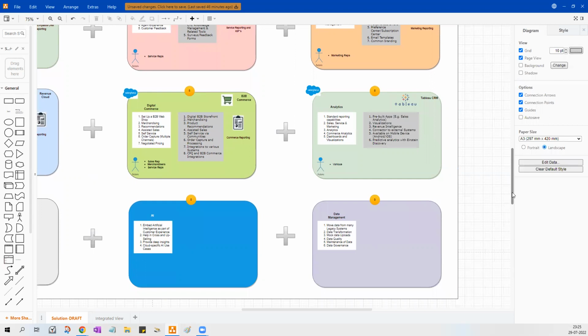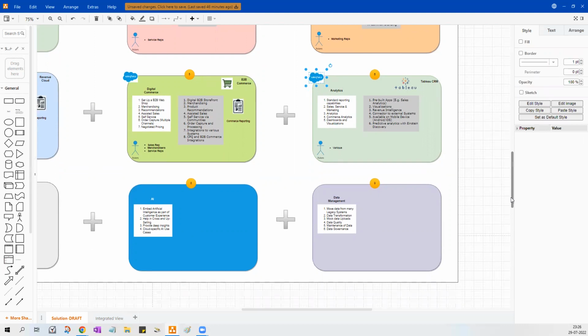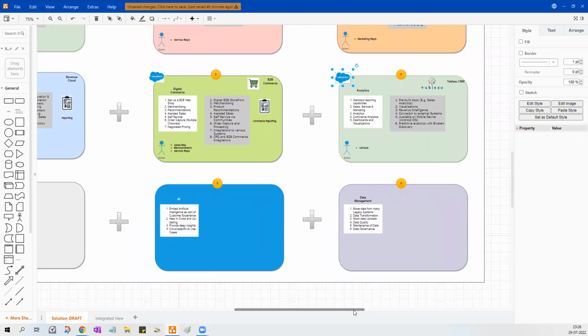But let's say you want to inject a lot of data into a tool and then run different reports out of it, or you want very sophisticated visualization, you can do that using Tableau CRM, right? You can also bring the data from other systems, SAP, maybe AWS, or wherever the data is kept, and then do the reporting in Tableau CRM. So it provides a lot of different connectors which could be used to inject the data and then create the report. You can create different lenses and then slice and dice data.